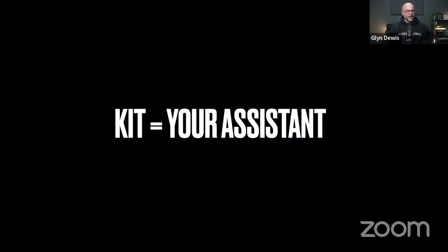So your kit is kind of, and this is my attitude, my kit now is no longer just my kit. My kit is my assistant. Years ago, there was times when I would be constantly checking after every picture I've taken. Is it okay? How's it looking? But now I kind of know, because again, I'm comfortable with the technicals. I know where the lighting's going, especially with the constant, because what you see is what you get. I know my camera is going to be nailing the focus. It's going to be bang on with the eyes. So I trust it. So really my camera, my kit, all of my stuff is now my assistant, because it's doing stuff for me and I can trust it.